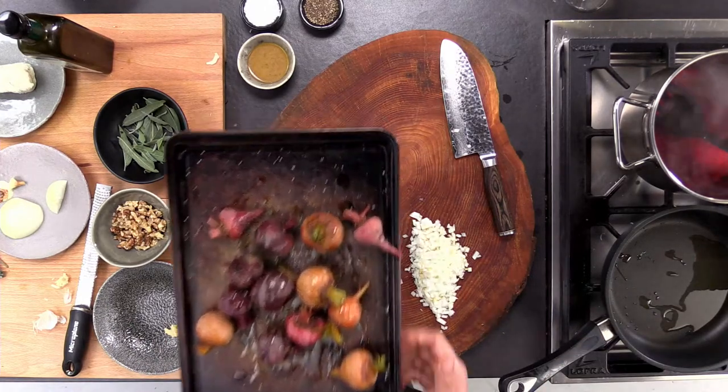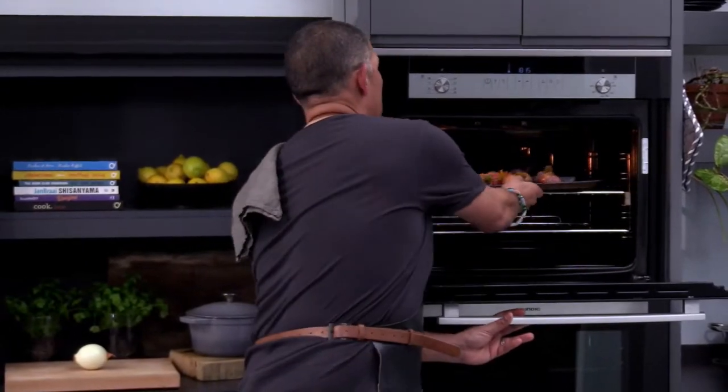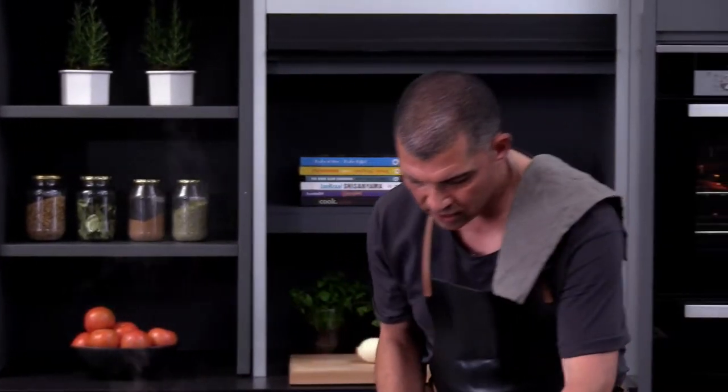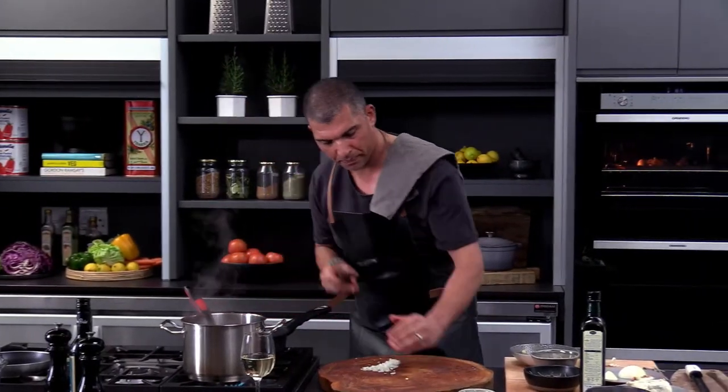Okay, so my oven was preheated to 200 degrees Celsius. Beets go in. Okay, so I'm going to quickly add my onions to the pan so we can start sweating them.